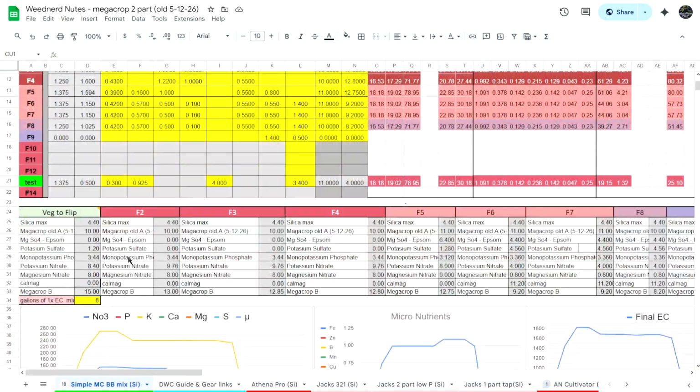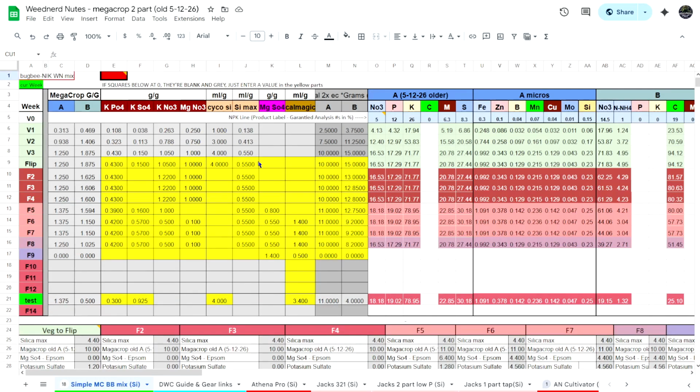At the bottom is your nutrient recipe in grams for the amount that you specify here. So for me it's 8 gallons, but it's really 4 at 2x EC. So if you're doing coco, you're not going to be doing 2x EC, it's going to be 1x EC. So if it's a 5 gallon mix, you put 5 there and that'll tell you how many grams of each. Pretty simple. I find it useful. It's good for tweaking the mix and seeing different numbers.